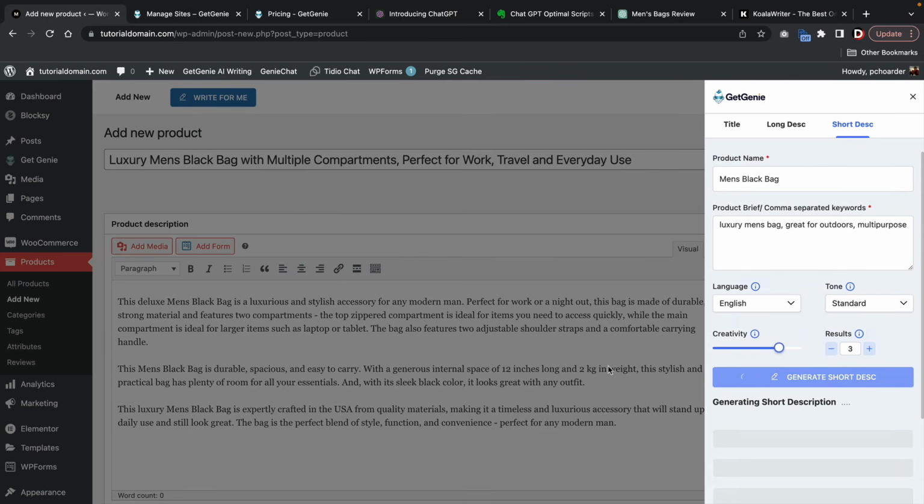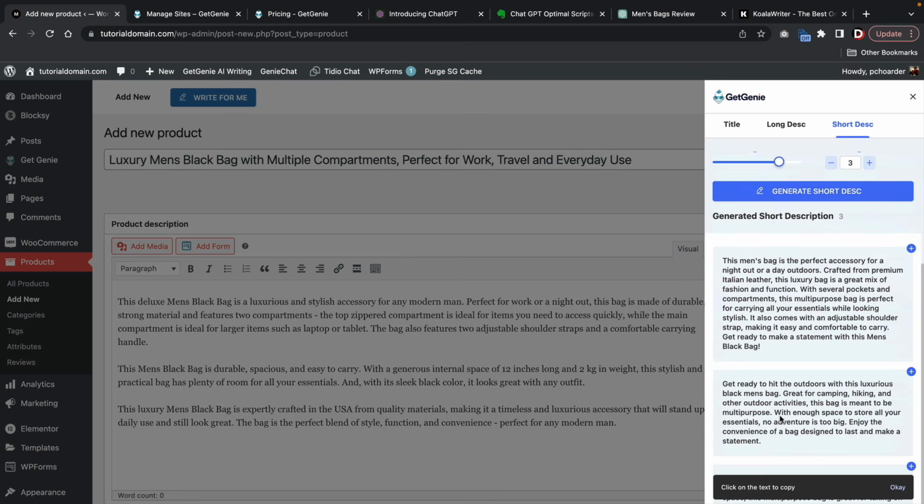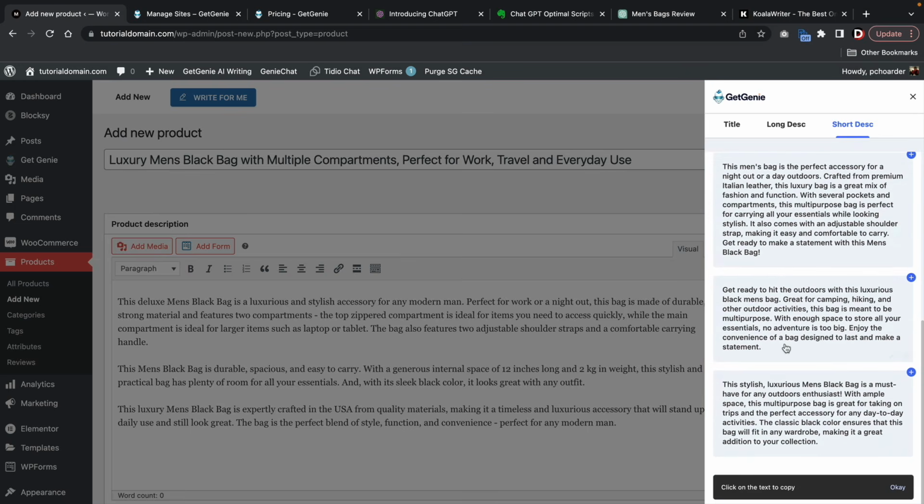I do like this AI plugin, guys. I mean, let's be honest here. Thinking up a description off the top of your head is a total pain in the butt. But now you have AI to just create some beautiful descriptive text for all of your products. And look how fast this was. Look how descriptive we are. All you got to do is wait less than 30 seconds, and it creates some really amazing descriptions for your product.